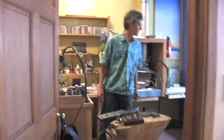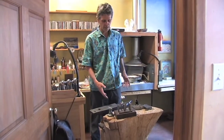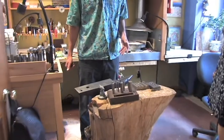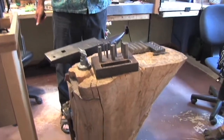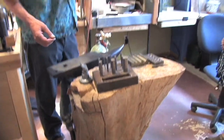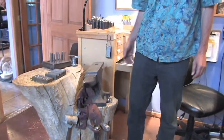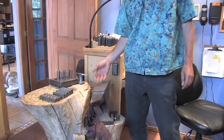Now we're coming back into the main room. This is a traditional Southwest cottonwood stump — it comes from the Santa Fe Indian School. These stumps were used and passed down generation to generation among jewelers in the Southwest. You can see that hammer attached to the bottom — this is a handle that's over a hundred years old. It was all hand-forged. It's from Wisconsin. I bought it from a blacksmith.